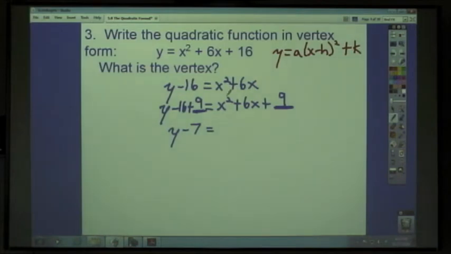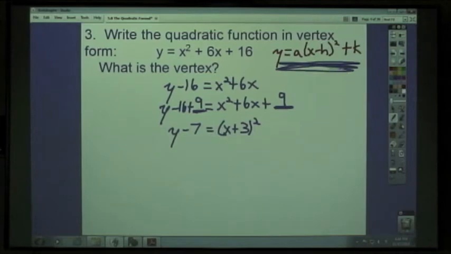On the left-hand side, x squared plus 6x plus 9 is that perfect square we were talking about. We made it happen. Remember, it's a process. It's called completing the square. So you get x plus 3 squared, because 6 divided by 2 was what gave you the 3 to square and get the 9. So that's what makes it a perfect square. Then over on the other side, I have y minus 7. The difference with this one is I'm not going to take the square root like I did on the last problem. Now I'm just trying to rewrite it into this vertex form.